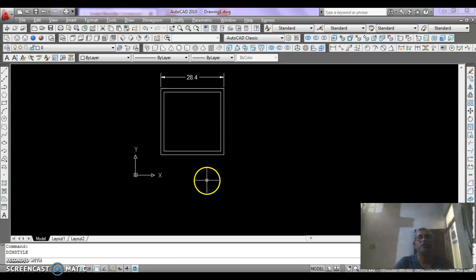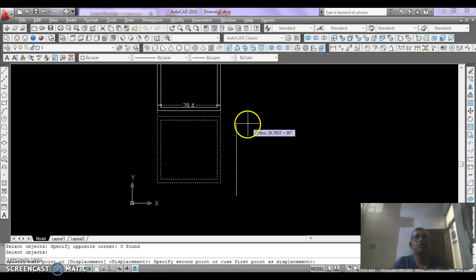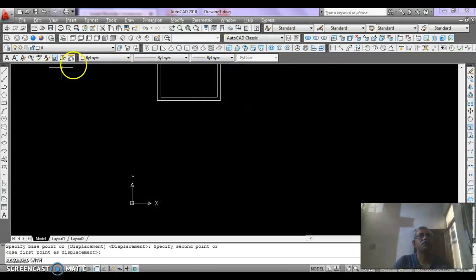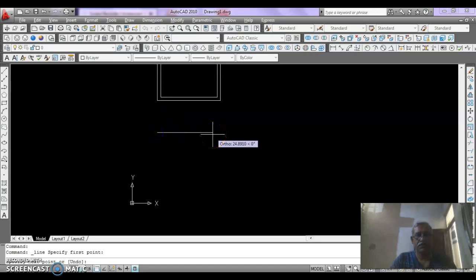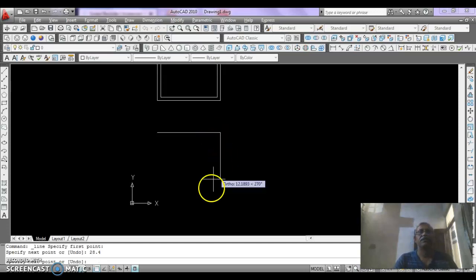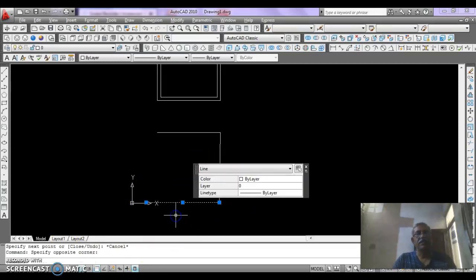Now the elevation should be drawn for this component. Move the top view to the upper side, and then draw a line by 28.4, enter, then draw downward using the polar method at the rate of 30 angle, because taking 1 degree after angle, it should be 269, and then draw a line and leave it. Sorry, this line need not be drawn.